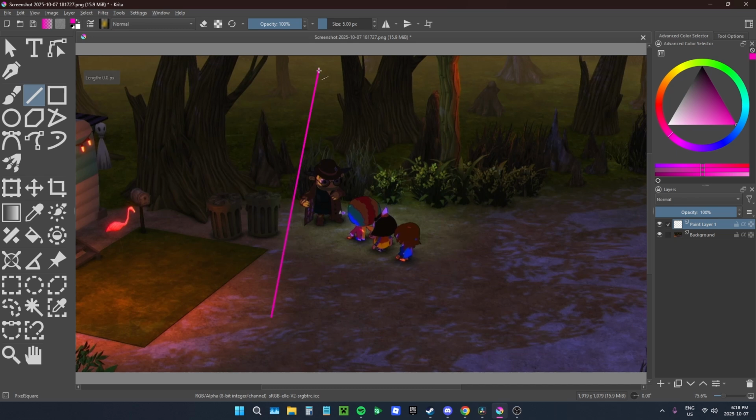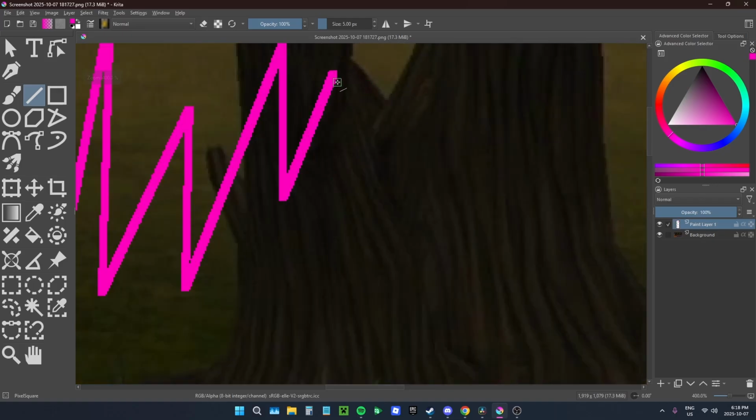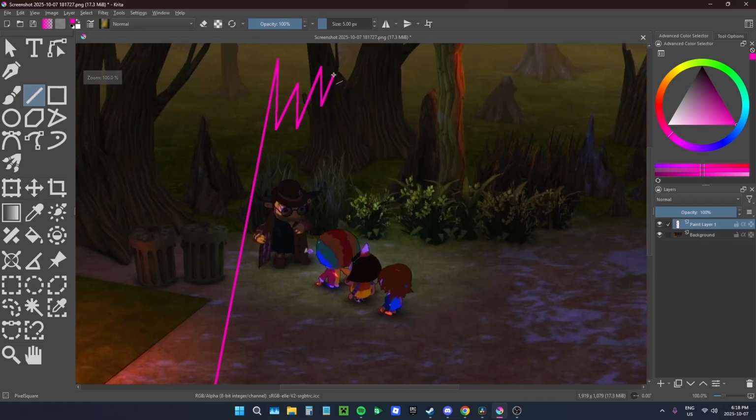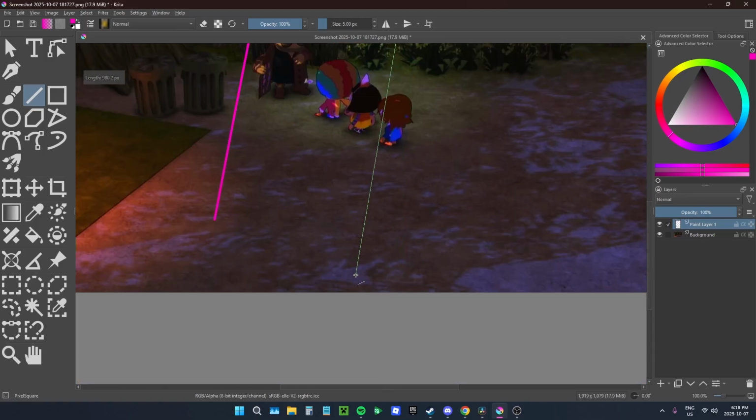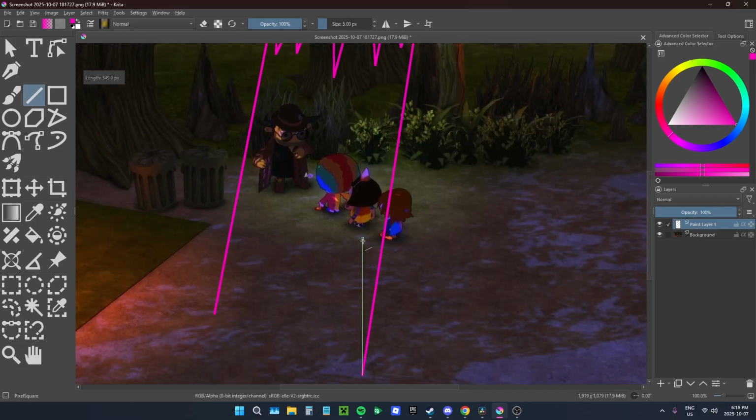I'm thinking of a more vertical paper tear, considering the overall. Sometimes this happens, I don't know why. Krita sucks. Yeah, you just draw these lines out. That's about it for now. I'll probably do a bit of a time lapse.